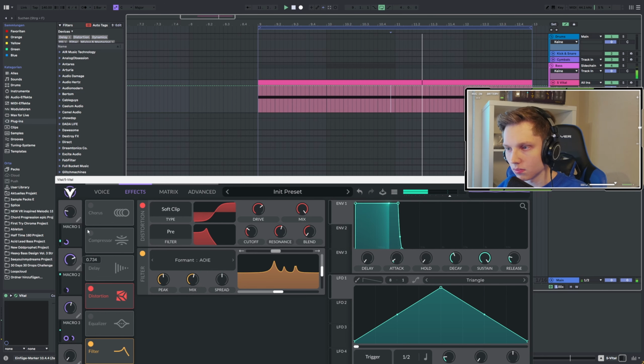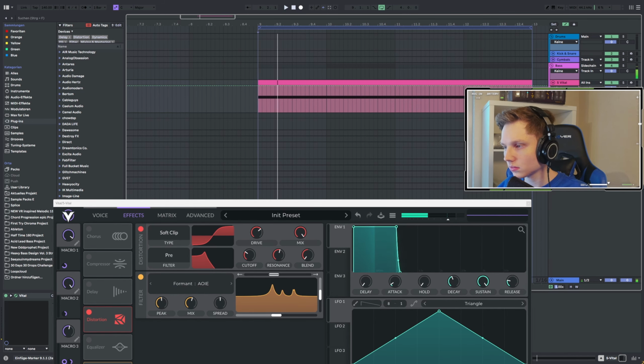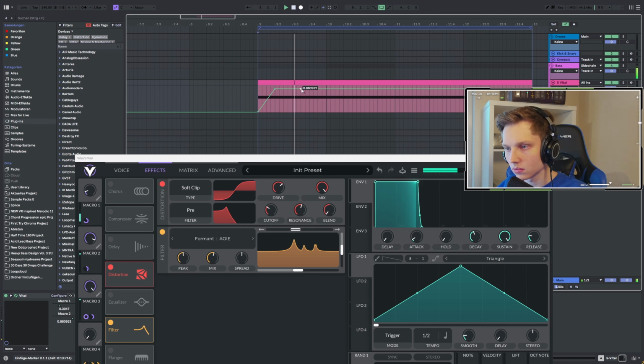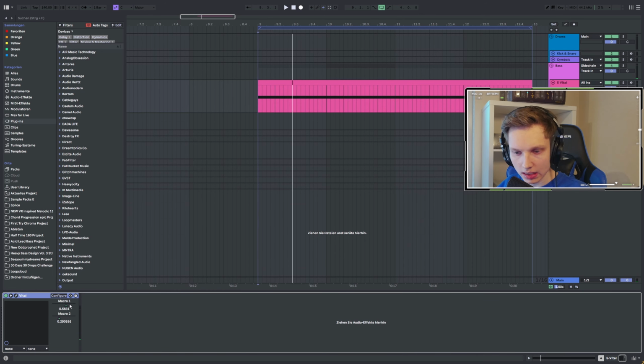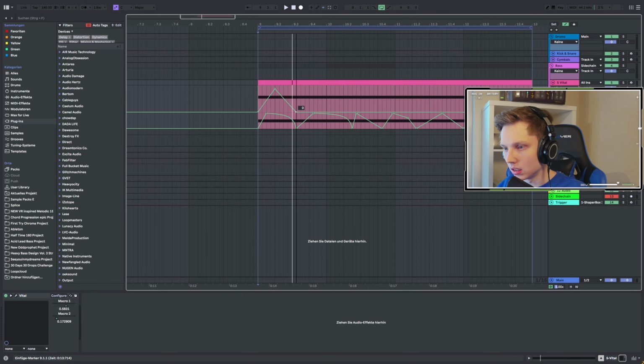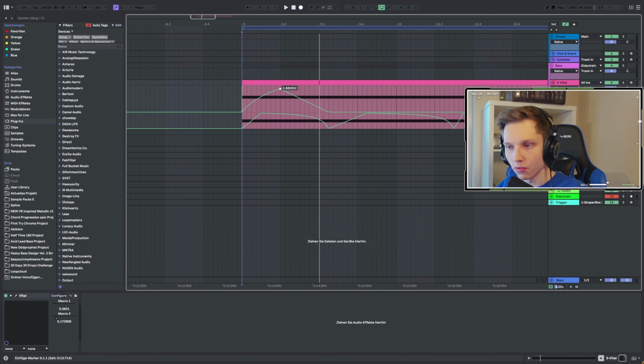Let's also get to macro 2. And it's best to also see the other automation, so we can do this a little bit different, but according to the first automation.